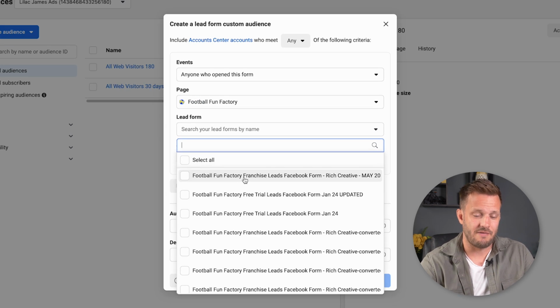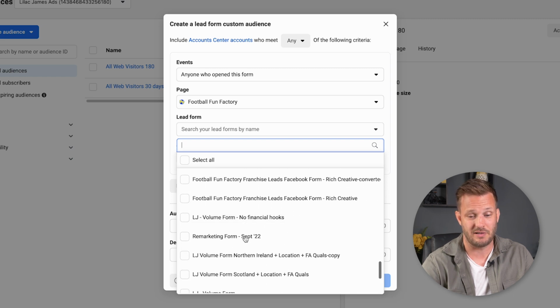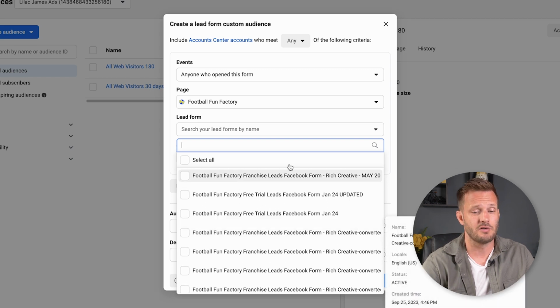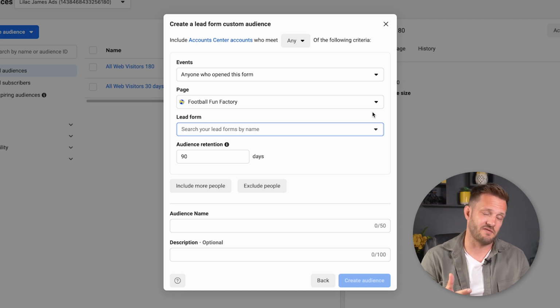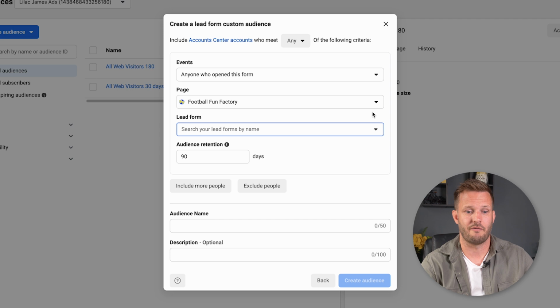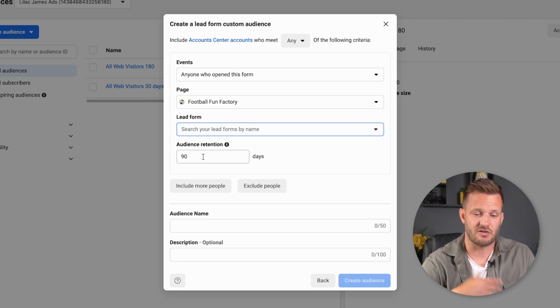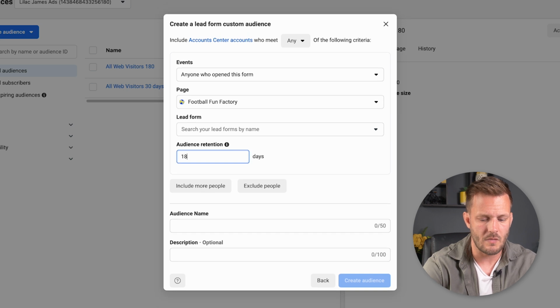So you select the relevant form, you have to get that right. As you can see for the Football Fun Factory here, we've run loads and loads of different forms. Some of them have just generated a few leads, some of them have generated thousands. So it's going to be really important that we select the right form there, and then we can set the audience retention, whether it's 90 days or we can stretch that.